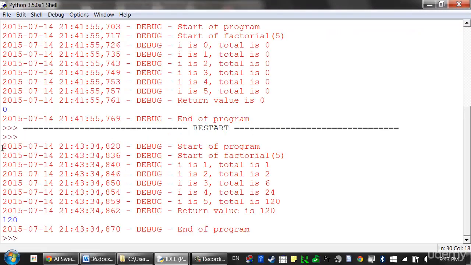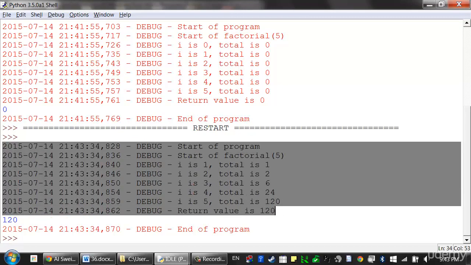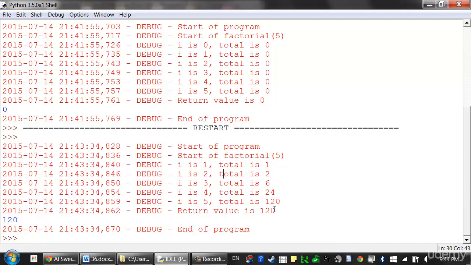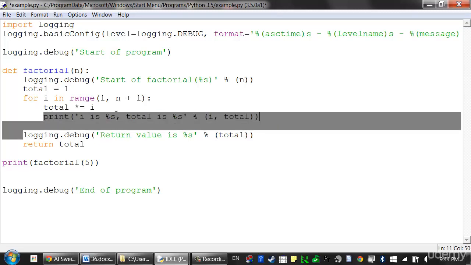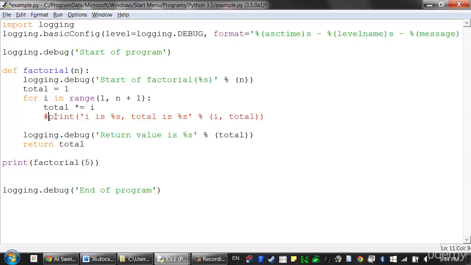Well, one thing you'll notice is this is a lot of text that's spitting out, and this text is really helpful when we're trying to debug our program or when we're writing our program, but we eventually want to take all of this out. Now, if we had been doing this with print function calls, we basically have to find all of these print function calls and then just select them and then delete them, or maybe just comment them out. But there's a problem with that in that sometimes we actually want a print function call. Like right here, we wouldn't want to accidentally delete this thinking it was some sort of debug message.